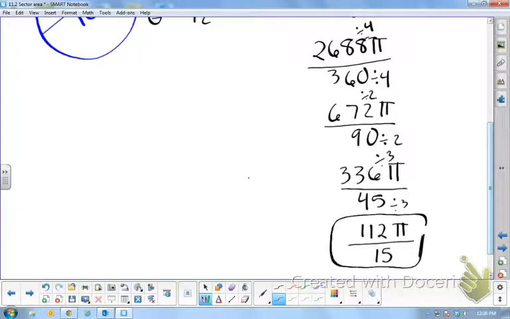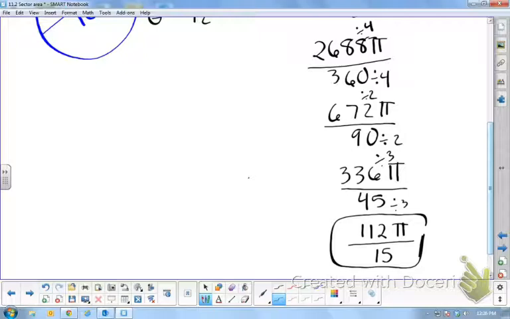I'm pretty sure that's as simplified as we can go. So this one, it wasn't the plugging into the formula that gave us trouble, it was reducing. There was so much to do to reduce this one. If we had no bigger factors, we could have made that go quicker, but sometimes it's hard to see the factors from the beginning of the problem.